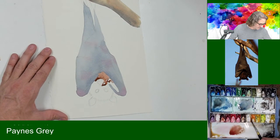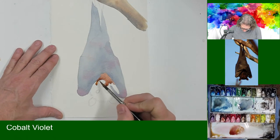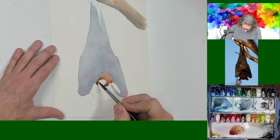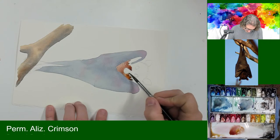In fact, I might even lighten this with a little bit of orange here. Let me give a little bit of orange in here. I want him to have a nice pop of color through here. I'm sure we'll come through and alter this color a little bit. That's okay.